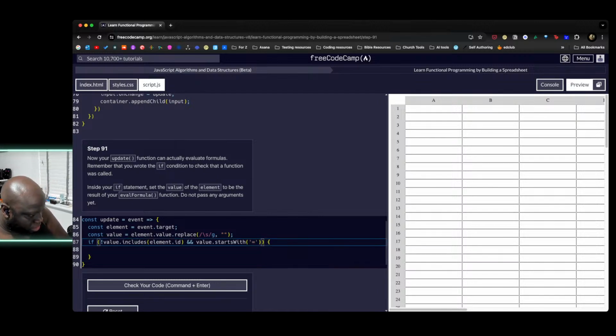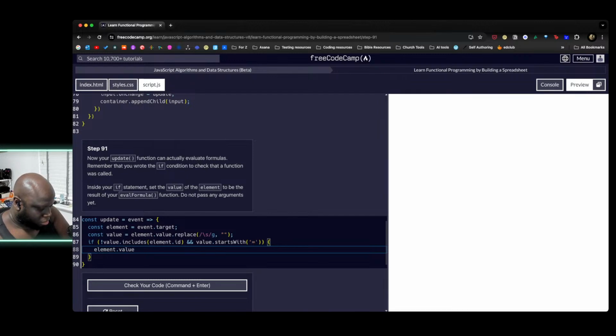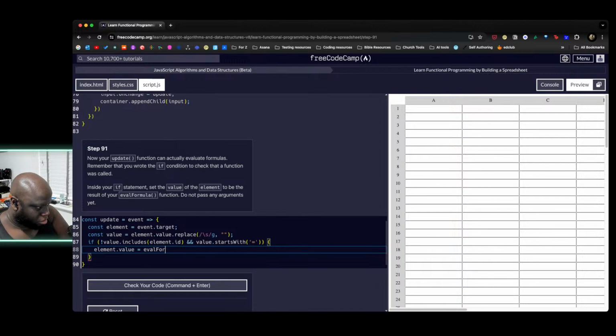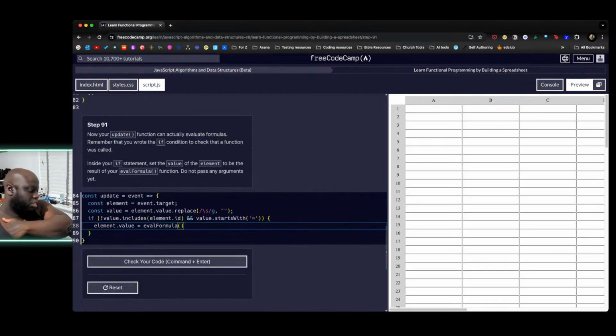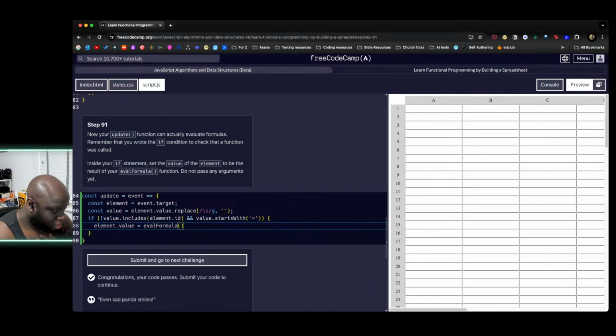If I'm thinking of this right, it wants me to within here say element dot value is equal to eval formula. If this is right, they can continue. Okay, cool. I know I called it right then.